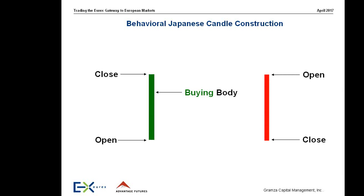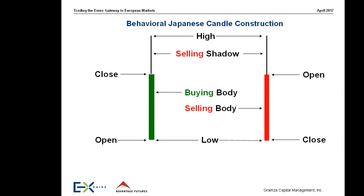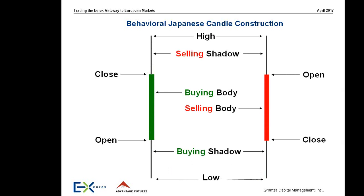When the closing price is below the open, I think that represents sellers coming into the market. And here you have the high, the top of the bodies of the candles, and you have the low here at the bottom. Now, we know that that doesn't always happen. Many of you probably know that. And if the high is above the body of the candle, that difference is represented by that vertical line called a shadow. Now, at high prices, I think that represents sellers. When the low doesn't match the body of the candle, that vertical line, well, I think that represents buyers coming into the market.